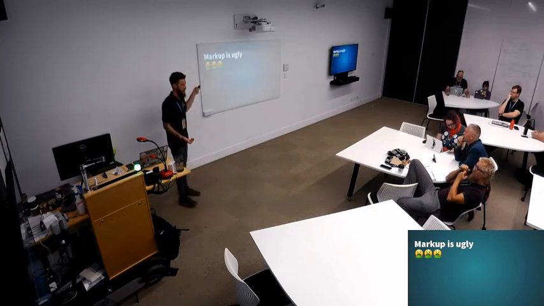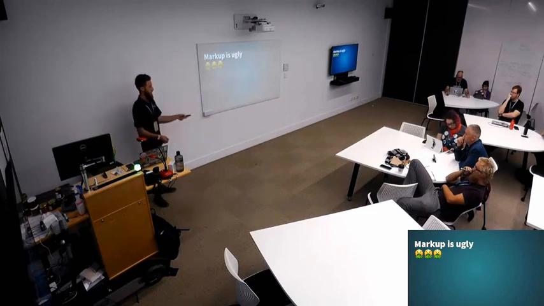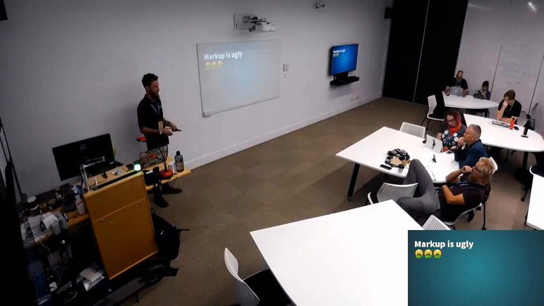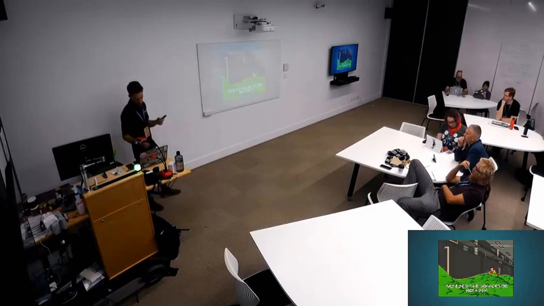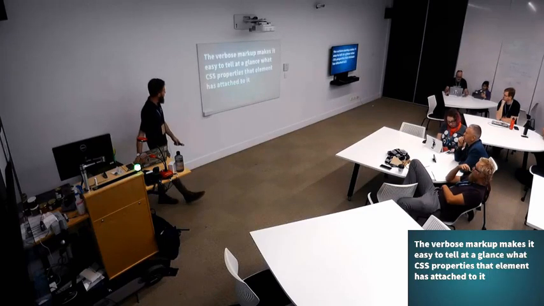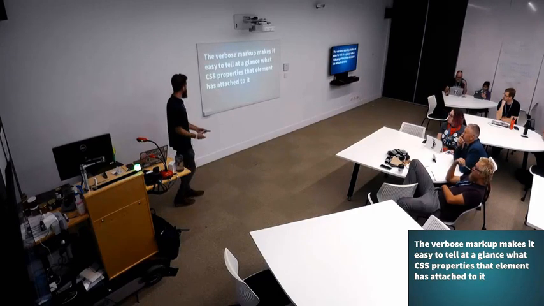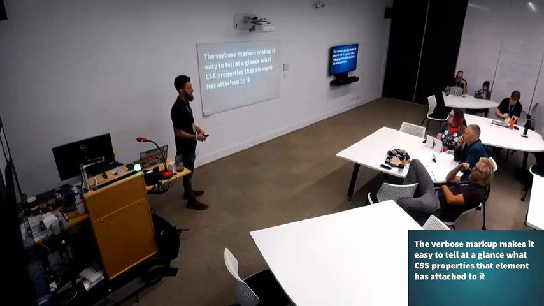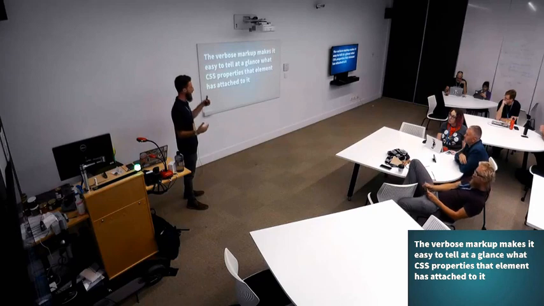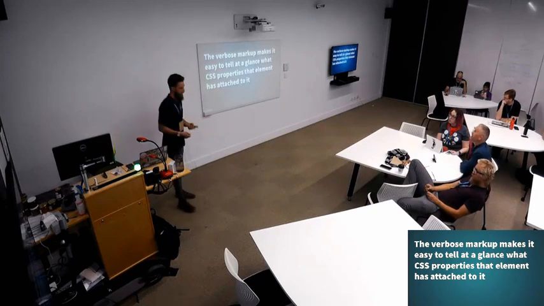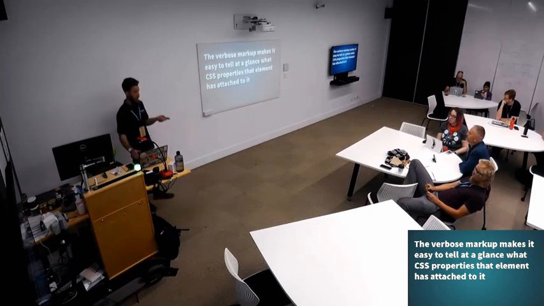The main one is the markup is really ugly. If you've got 20 or so classes on one element, it kind of muddies up the code a little bit. It can look pretty ugly, but it's also, in my mind, one of the best features. Because at a glance, you can easily tell what CSS properties that element has on it. So I don't need to jump back and forth going, was that display block or is it display flex? Why is it inheriting this weird color? I can see it all right there in the HTML. I don't need to jump back and forth. So even though it kind of is ugly, it's really user-friendly.